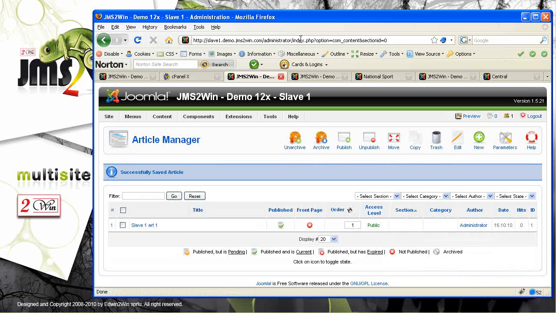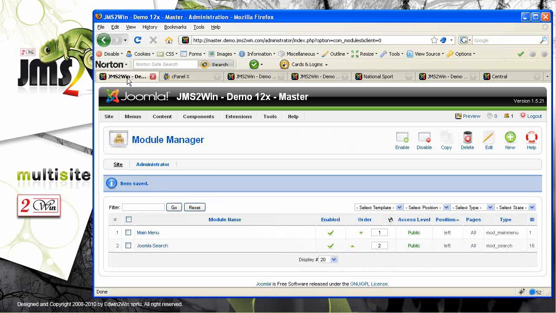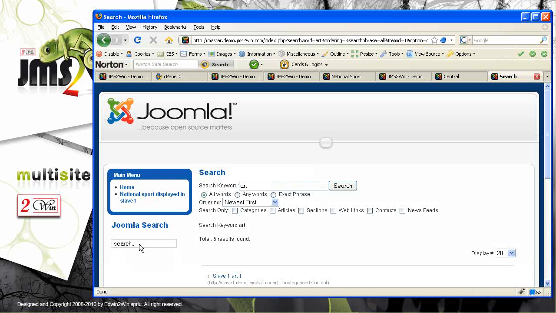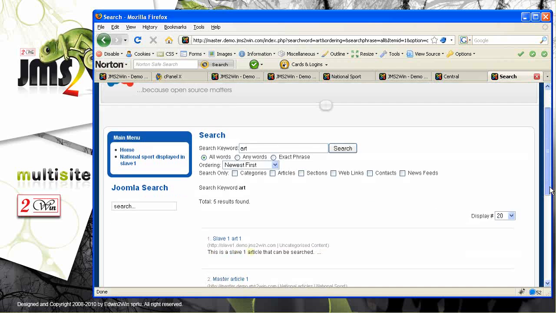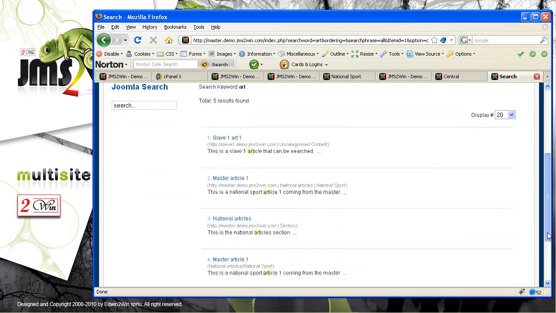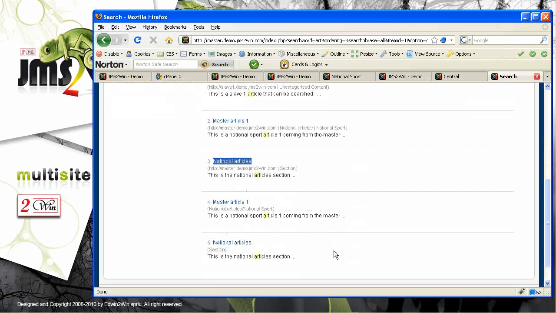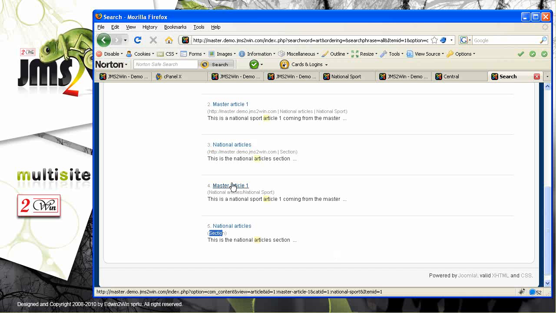Okay, so when done, we can go back in our master, preview, and we see different articles with the keyword art, and you can see that we have the slave 1 article that is present. We have master, national sport, master, so it displays with section.